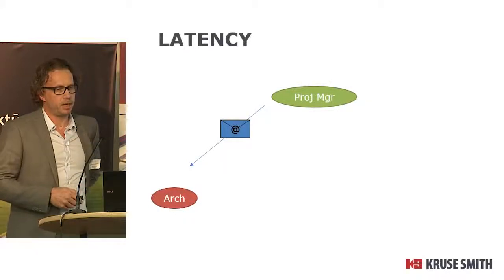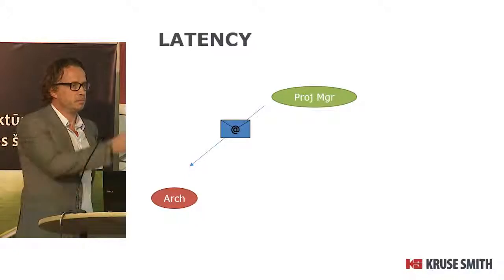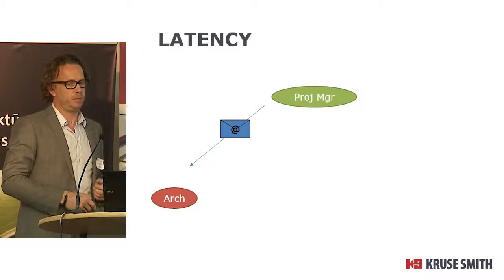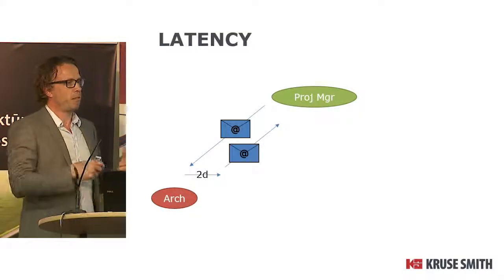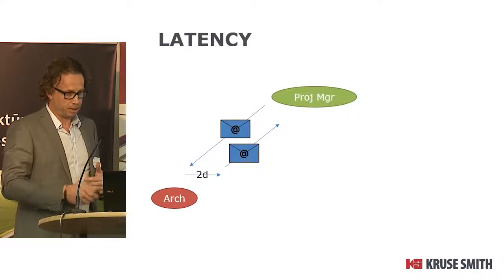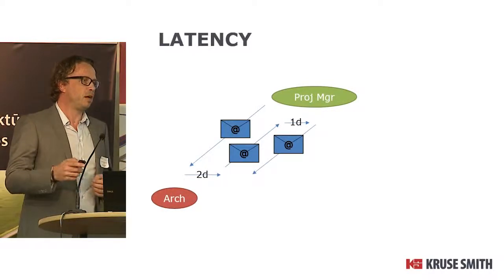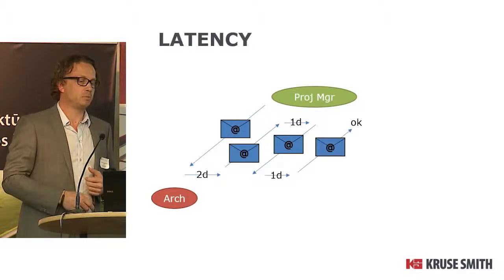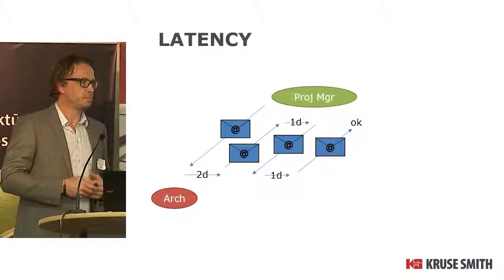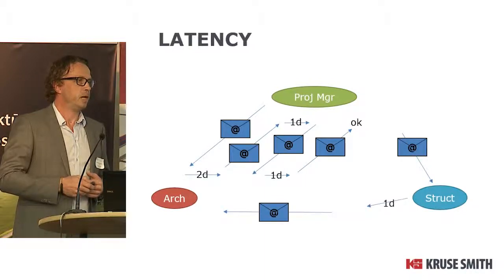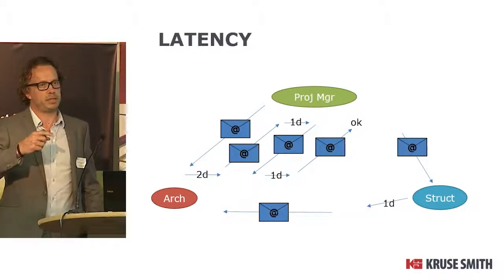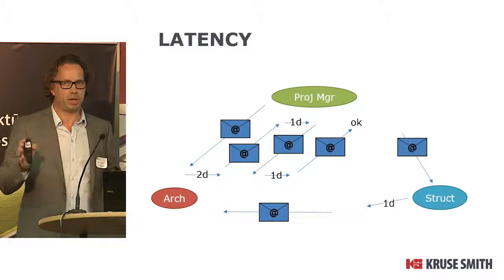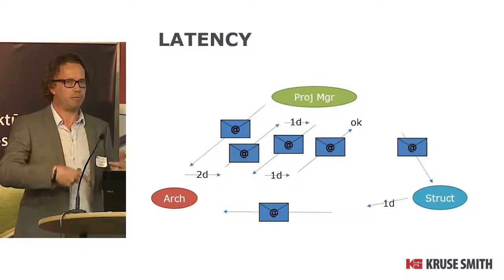If we speak about latency, let's say I'm a project manager. I email the brilliant architect about something that I need him to do or answer. He's a bit busy, as they often are, so he can't come back to me straight away. He replies within 2 days. Sometimes I'm busy as well, so I respond the day after, saying this was not really what I asked for. And I have to send another email. He responds, and I'm fine. We are now up to 4 days. Maybe I see that I need to contact the structural engineer as well, and we are back in the loop. This could be a question that takes the architect 5 minutes to answer, a simple sketch or modeling task, whatever. I think everybody here who has been in a project has experienced information loops and latency like this.